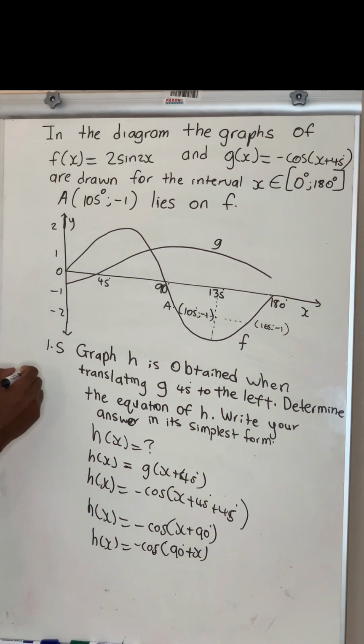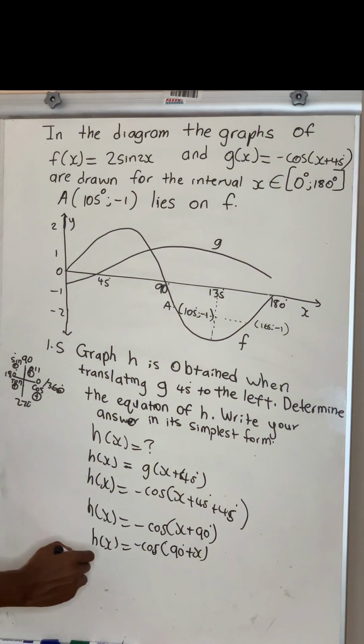Okay, when looking at our CAST diagram that we've been visiting quite a few times, it says 0, 90, 180, 270, and then back to 360. In the first quadrant, all trig ratios are positive. In the second quadrant, only sine is positive. In the third quadrant, only tan is positive. In the fourth quadrant, only cos is positive. Now 90 plus x, you land in the second quadrant and only sine is positive there.